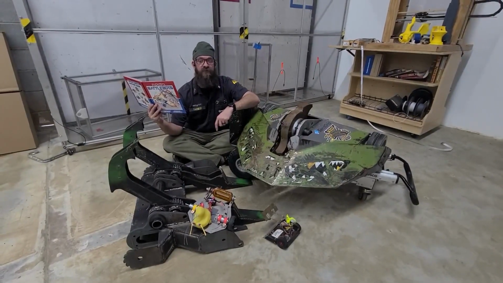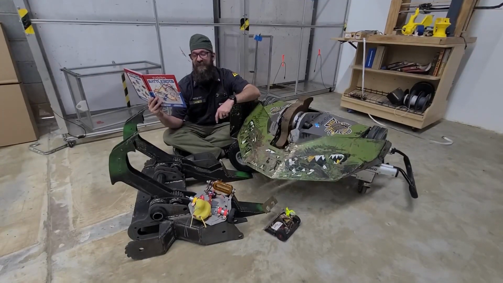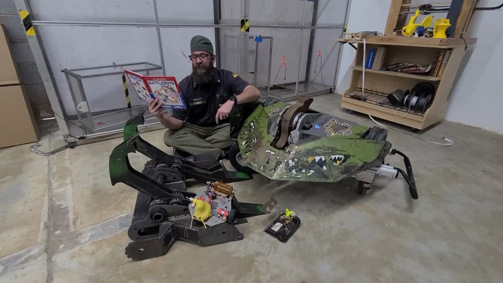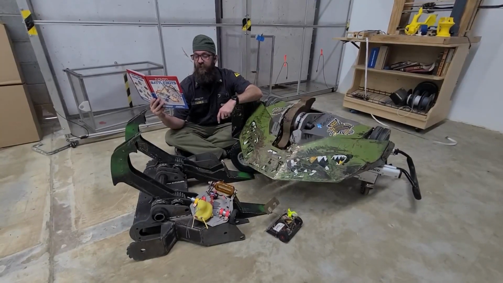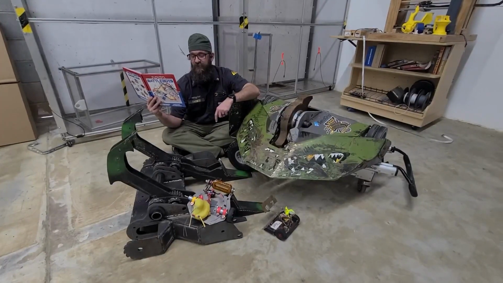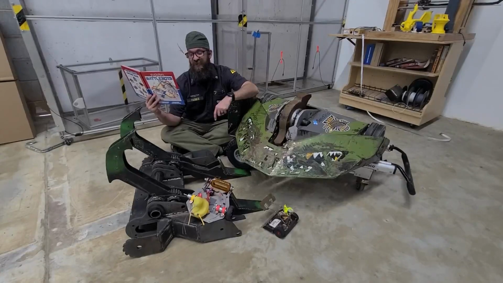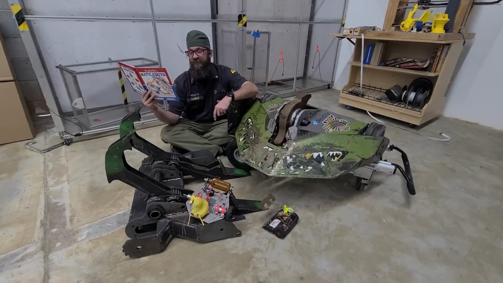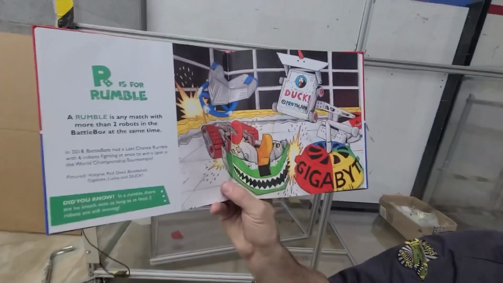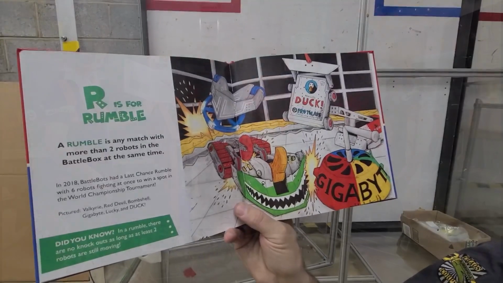R is for rumble. A rumble is any match with more than 2 robots in the battle box at the same time. In 2018, Battlebots had a last chance rumble with 6 robots fighting at once to win a spot in the World Championship tournament. Did you know in a rumble there are no knockouts as long as at least 2 robots are still moving? Pictured: Valkyrie, Red Devil, Bombshell, Gigabyte, Lucky, and Duck.